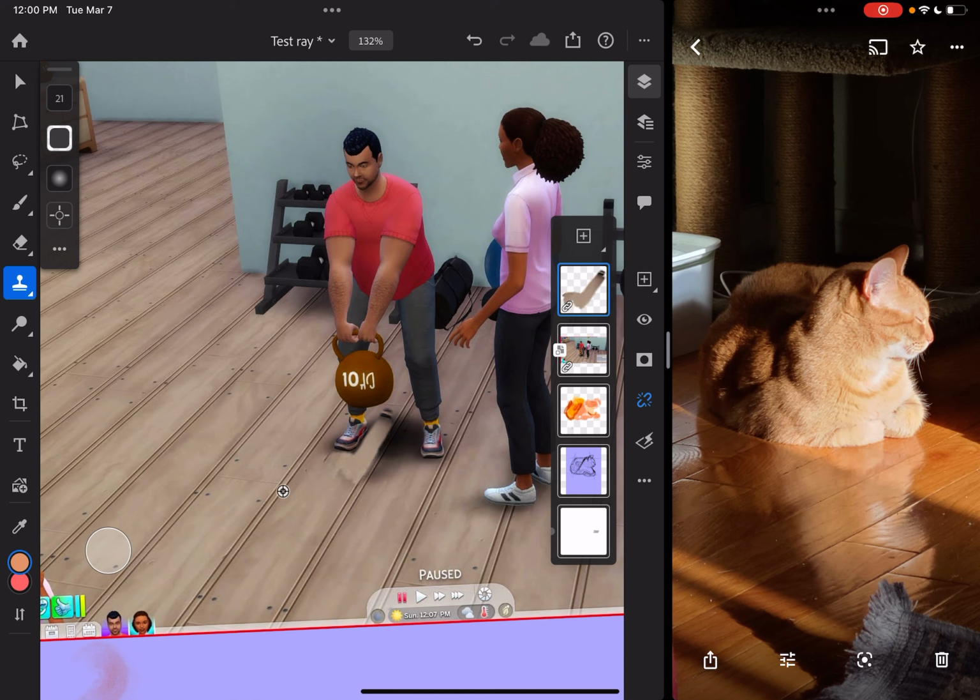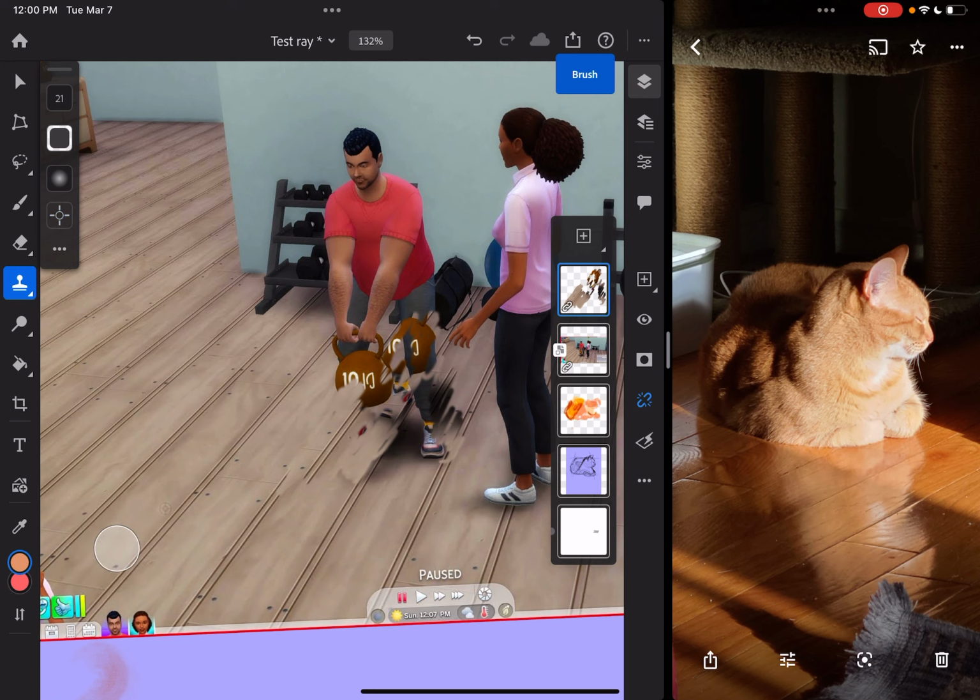I don't know if you can see what the anchor point is doing, but it's literally just taking where it was before and moving it, which is also part of the problem, right? So now I have to take my anchor point and move it maybe over here. What are you?